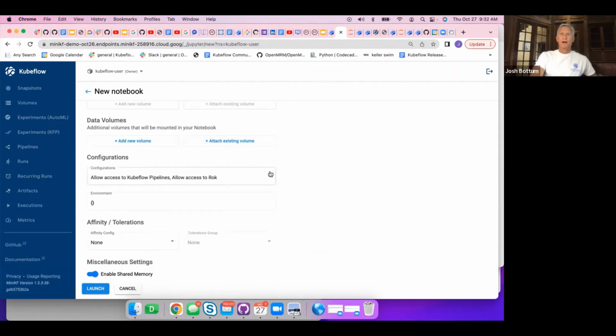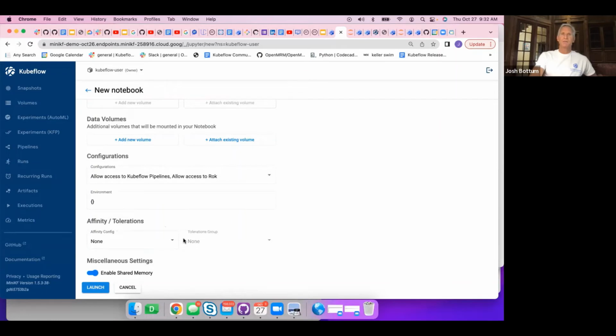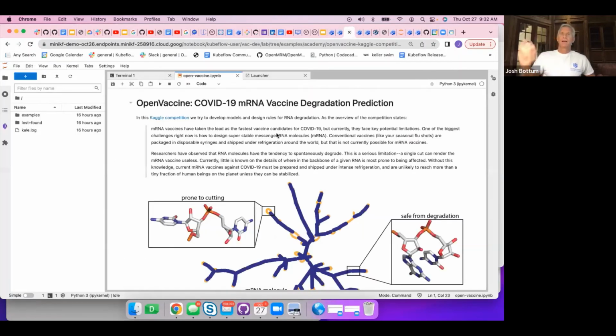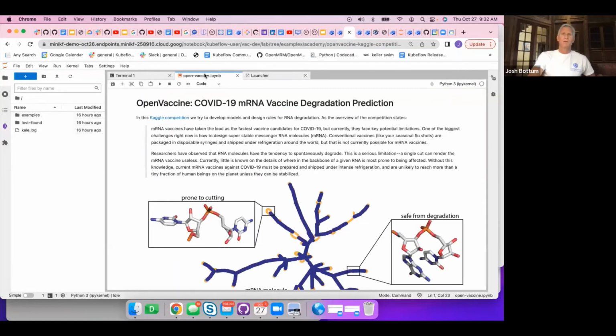You can have configuration options here, various options for affinity and tolerations, if you're familiar with that in Kubernetes. Again, you may not want to run a lightweight type of application on a GPU node. So you can put in this taint or toleration. I don't want to run that, so you can be more efficient in the way that you run. Then you hit launch. I've already done that, and you get a notebook that looks like this. I've already gone in through the terminal here and downloaded some data. You can see I've brought in some different examples and data associated with that.